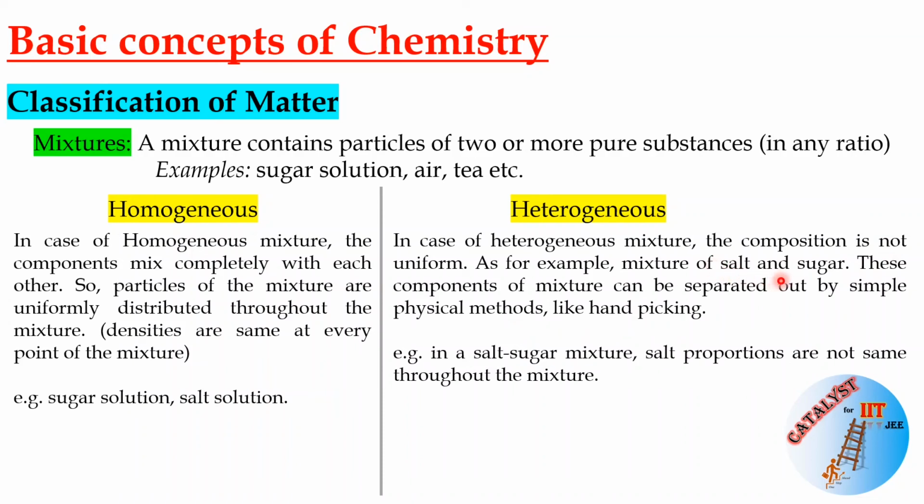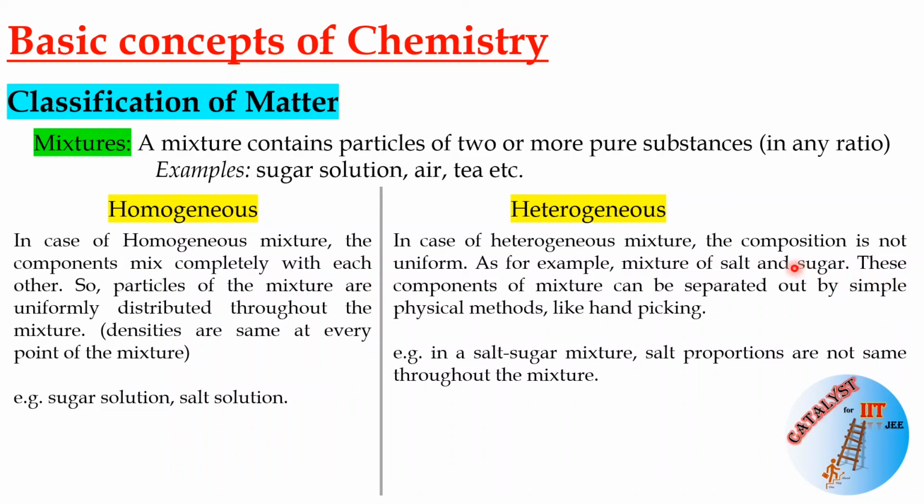If you mix salt and sugar, then in one part the salt composition is going to be different from the other part. If you taste it from one side, you may feel that that portion has more salt than sugar, and on the other part, it may have less salt than sugar. So clearly the mixture of salt and sugar, or of salt and sand, is not uniform; the composition is not uniform at all throughout the mixture.